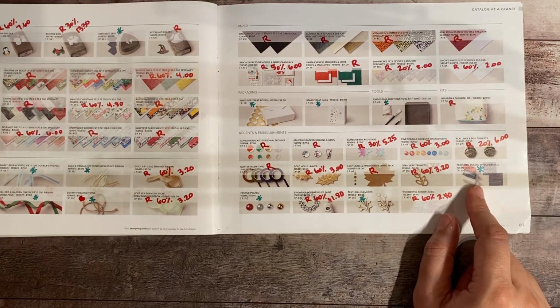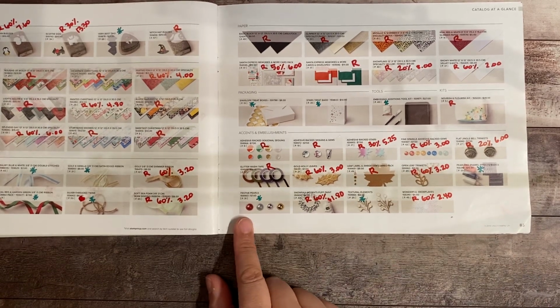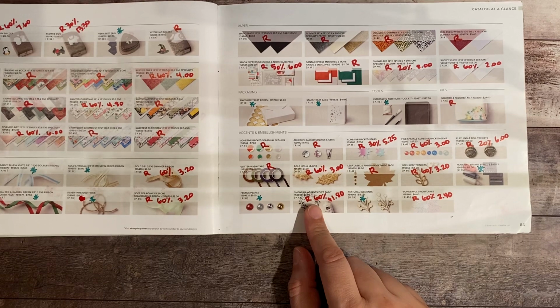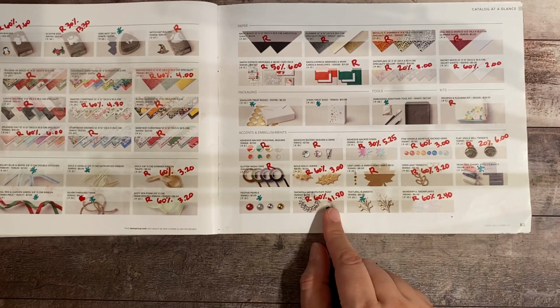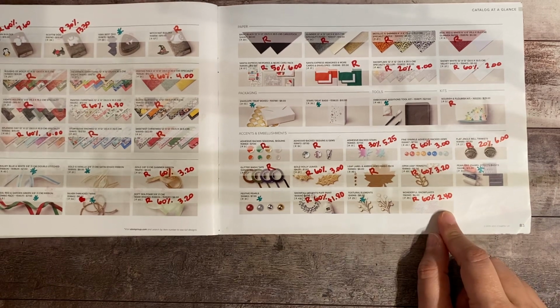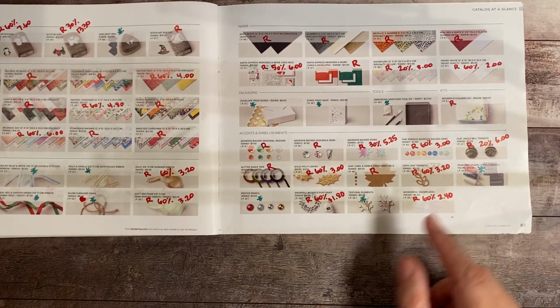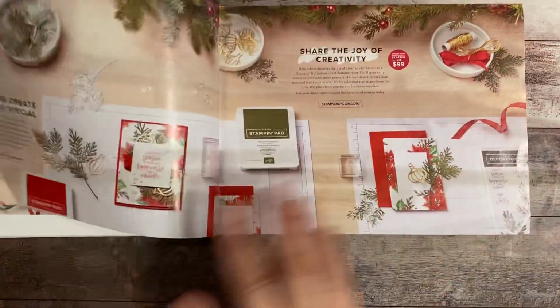The pearlized enamel effects basics is carrying over. The festive pearls are carrying over. The snowfall accents puff paint, 60% off, $1.80. The textural elements are carrying over, and the wonderful snowflakes embellishments are 60% off, $2.40.